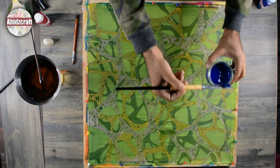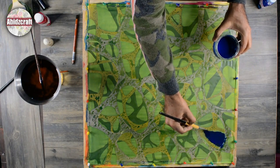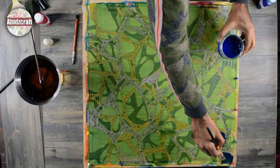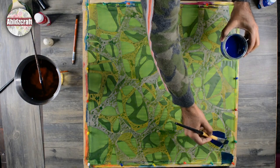Third layer of batik is ready to paint. I chose blue color for my third layer. You can apply any other color but in a dark shade.